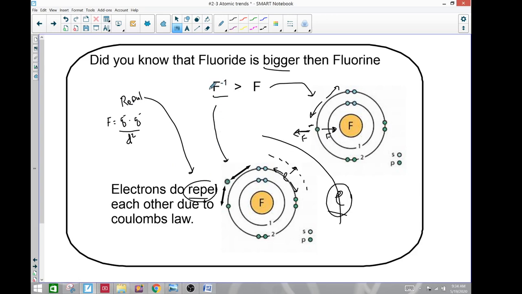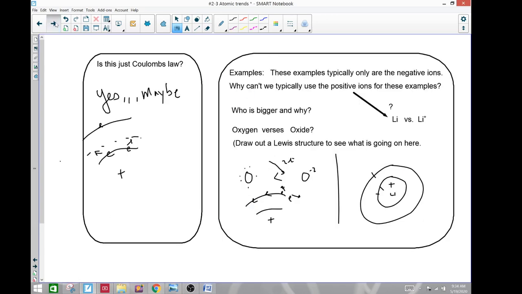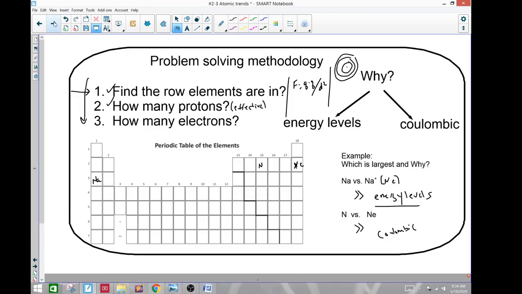So these guys have the same energy level. They have the same number of protons, but different electrons. Electrons tend to make things bigger. Okay, so electrons repel, or electrons more energy levels. You got to decide on that. That might get, if it's energy levels, then it should be handled in the first row example.